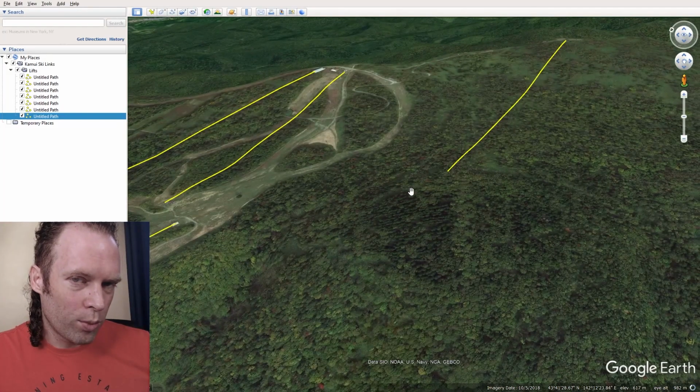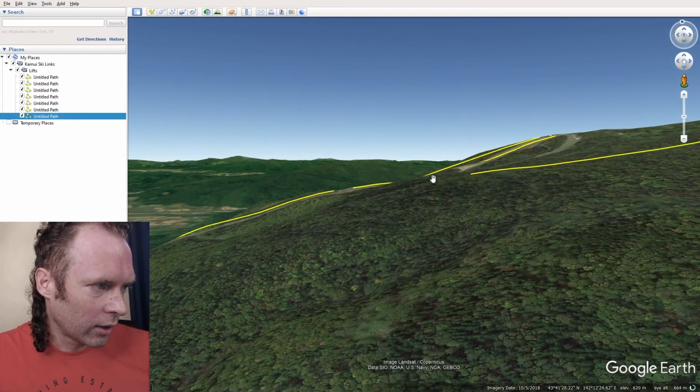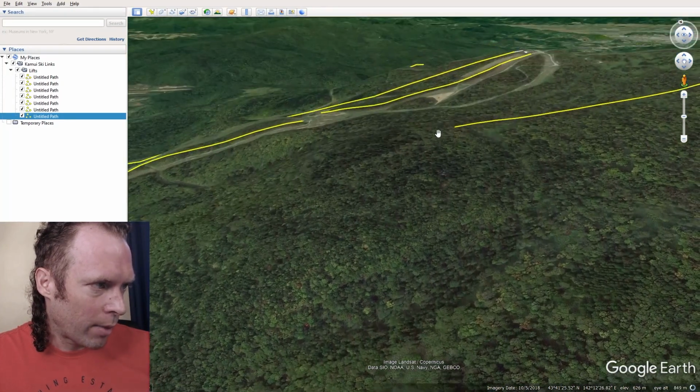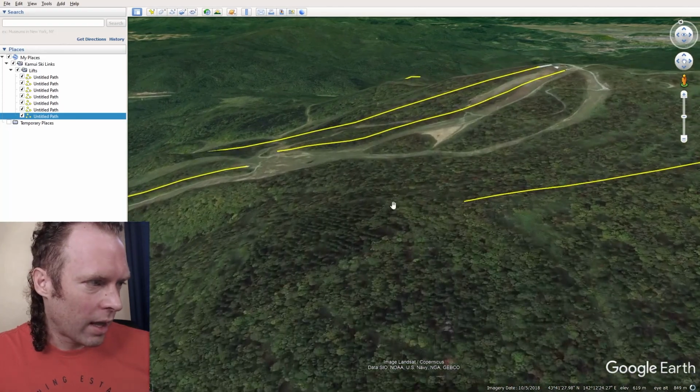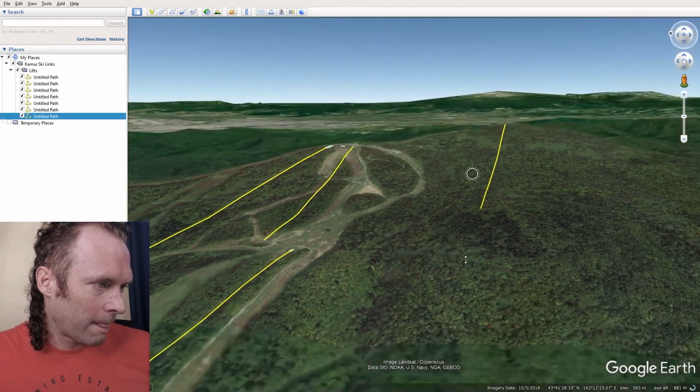Now I'm going to assume that the topography or the terrain information is accurate. So it looks like it gets a little bit flat right about here. If you can see that. Right here it's kind of flat, and I think flat areas are good for lift stations. All right. I think that's pretty good.